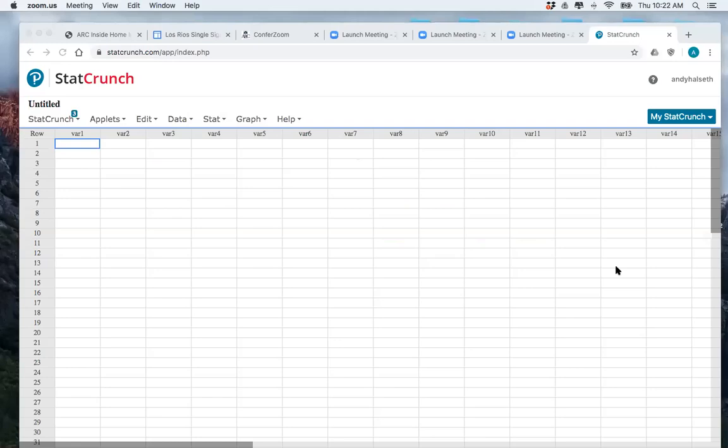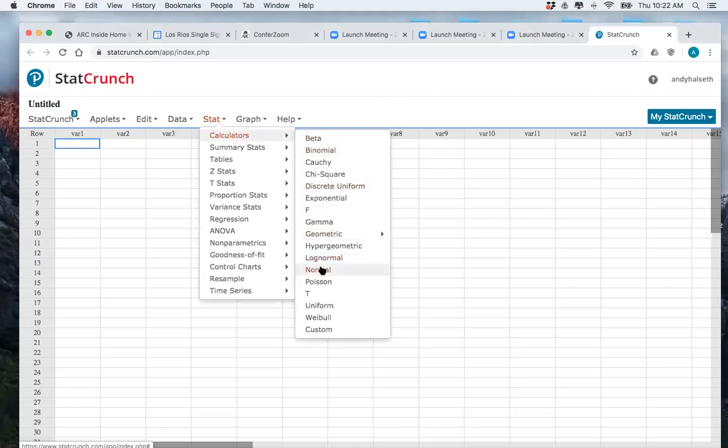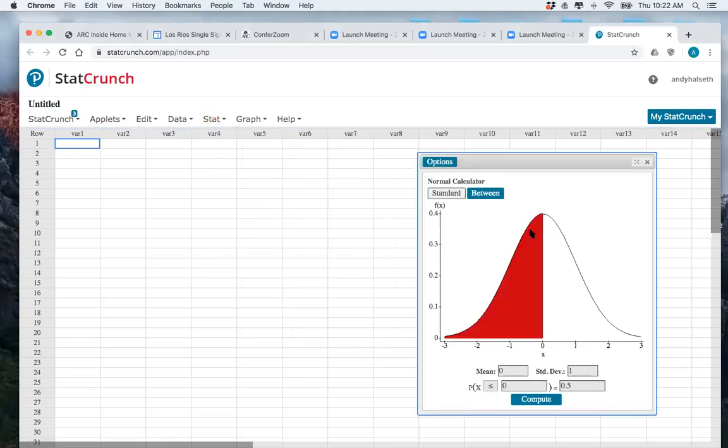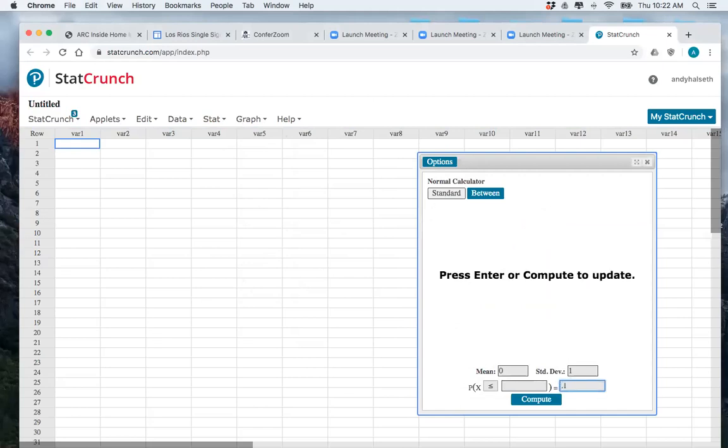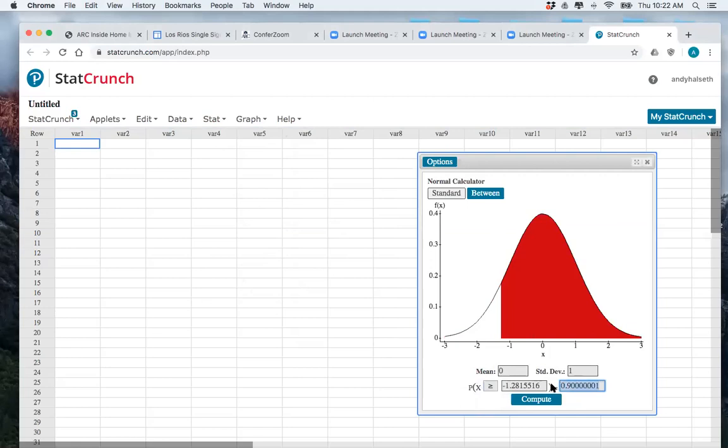It's the normal calculator, right? All of this is z-scores, so it's that stat calculator normal. But now you're given the alpha. Alphas are going to go over here. So I put the 0.1 there. And if it's a left tail, I'd go less than, and then compute. And that's where that negative 1.28 comes from. Okay. So if it's a right tail, I'll do a greater than, and then put in the 0.1. And there's that positive 1.28.